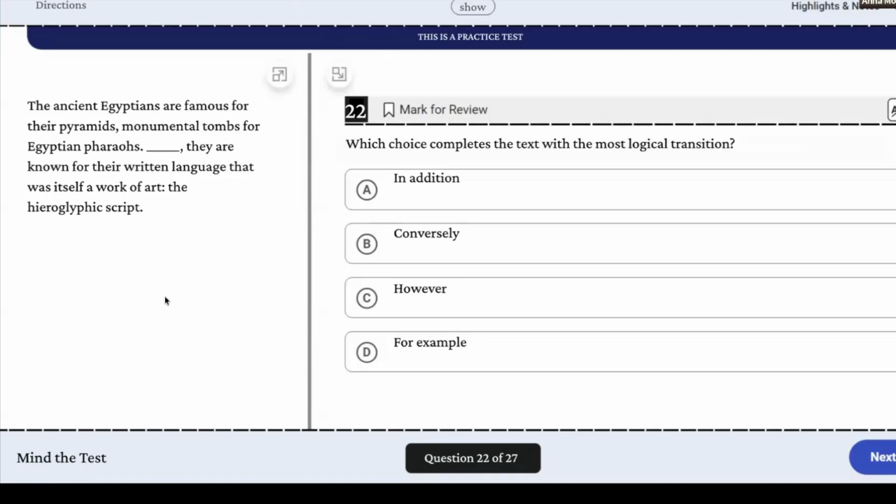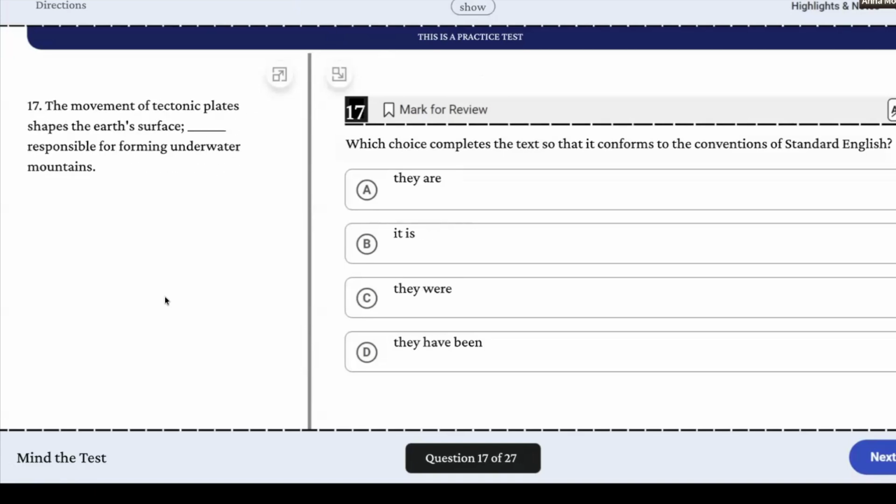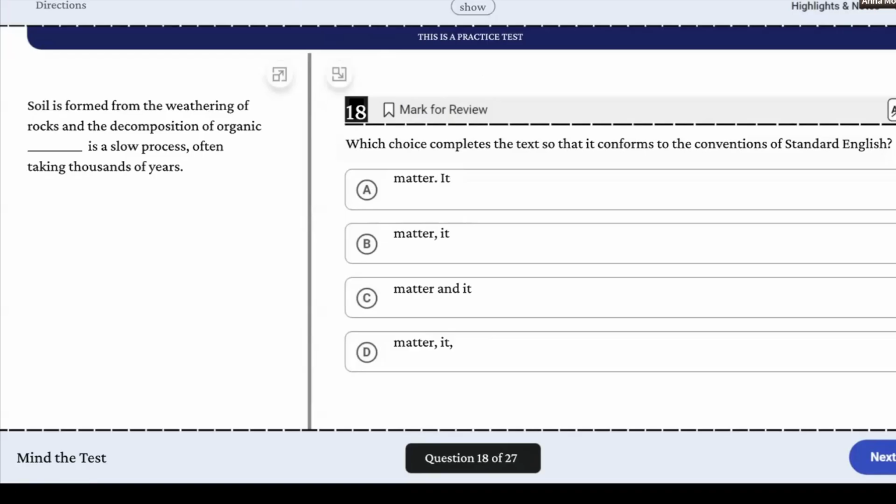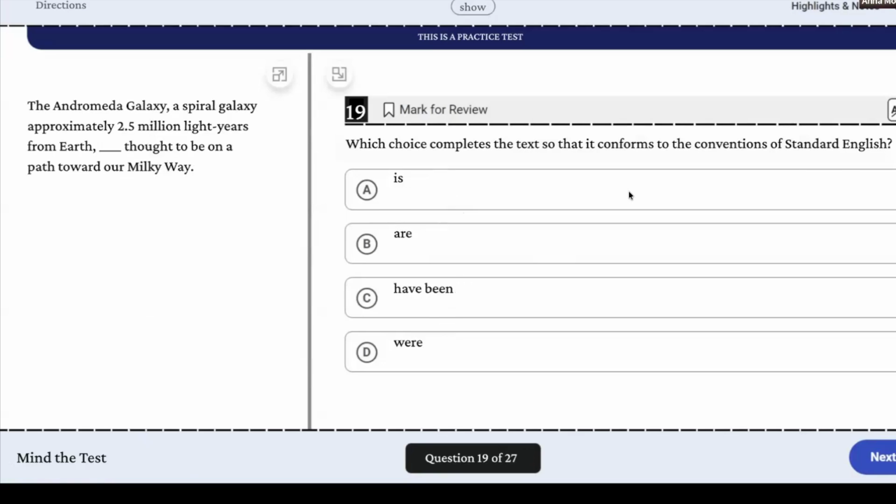So just to recap, we have covered a few different tricks. We have covered the singular plural 3 and 1 trick, where you have 3 plurals and 1 singular, or vice versa. You go with the one that's different. We have covered the pick the period, where again, you have 3 that are sort of the same, that they don't join 2 sentences. And then 1 that does. It could be a period, maybe a semicolon, probably not. And you also have this naked and, so you know it's probably a pick the period. But you do want to check.